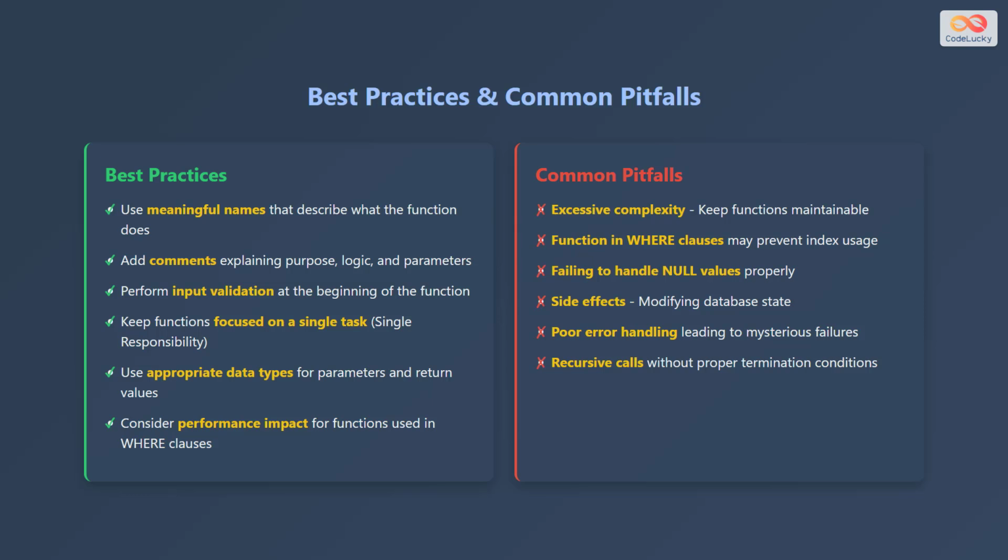Now let's discuss common pitfalls to avoid. Avoid excessive complexity to keep functions maintainable. Be cautious when using functions in where clauses, as they may prevent index usage and slow down queries. Handle null values properly to prevent unexpected results. Avoid side effects by ensuring that functions do not modify the database state. Implement robust error handling to prevent mysterious failures. Be careful with recursive calls to avoid stack overflow errors.